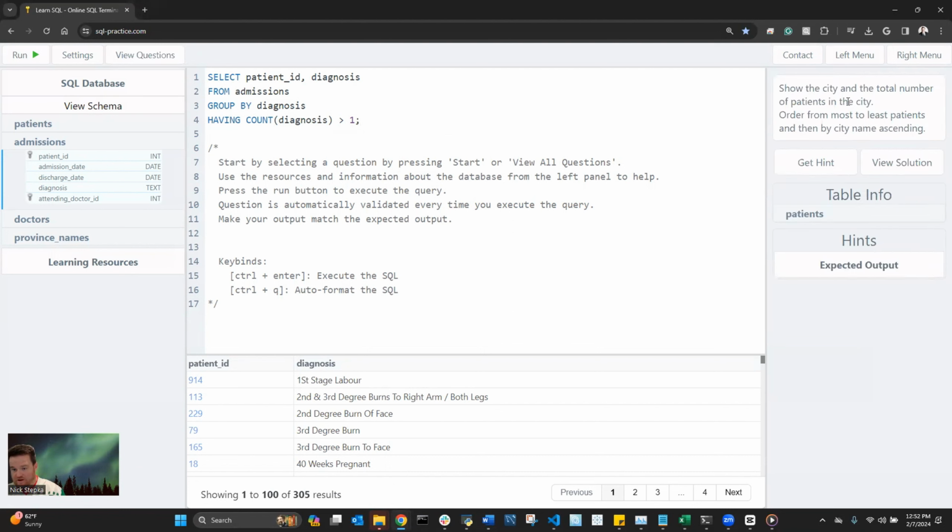So city did not need to be ascending because it's already set up. We did need to do it on descending. Next question. Show first name, last name, role of every person that is either patient or doctor.